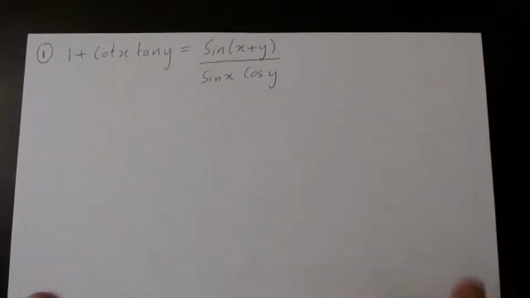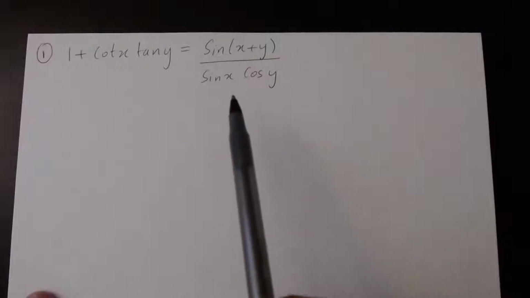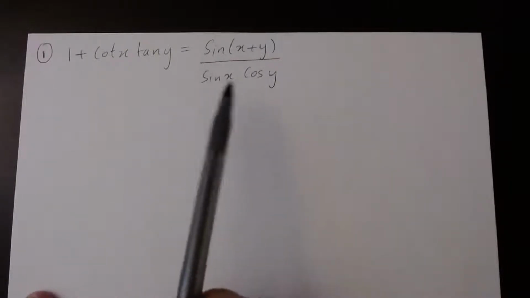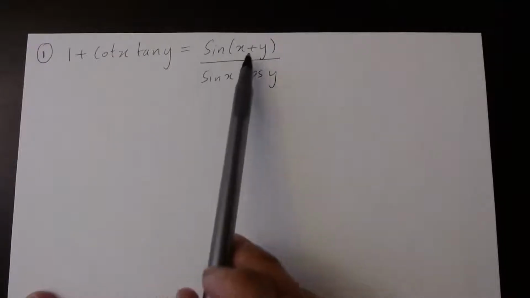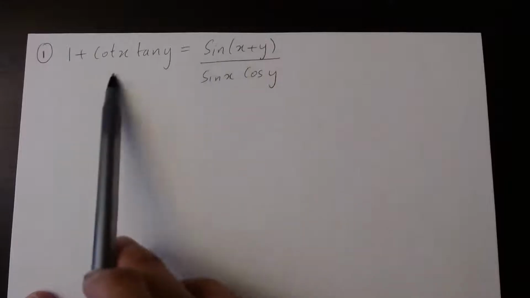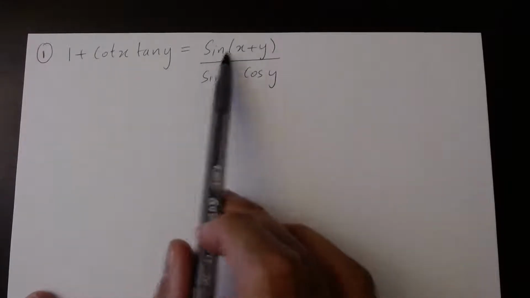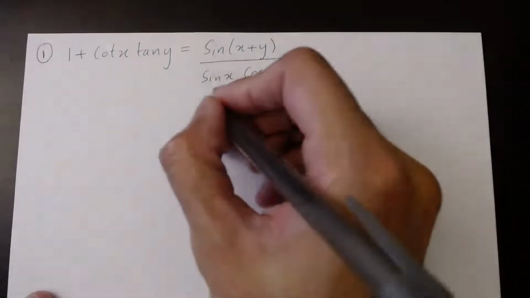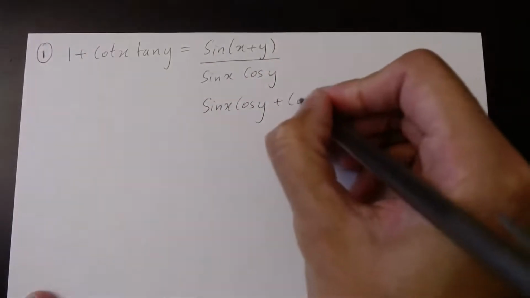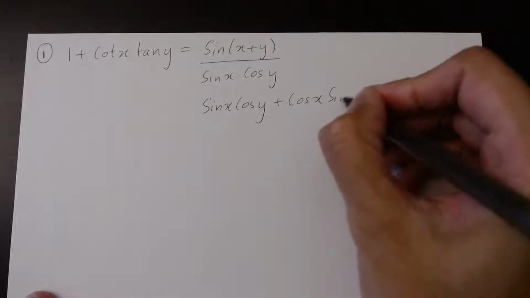All right, so we are going to solve these addition and subtraction, basically compound angle trig identities. So I typically want to work with the side that has the double angle equation. So I'm going to work with the right side for this one, make it match with the left side. I'll start by converting sine x plus y into sine x cos y plus cos x sine y.